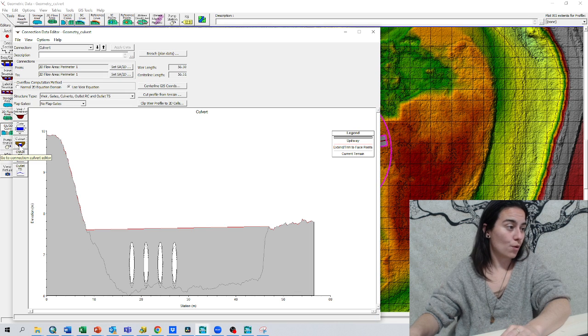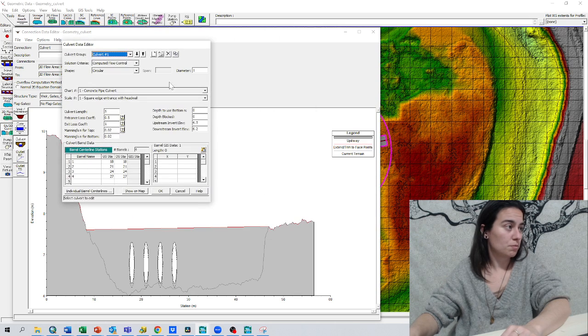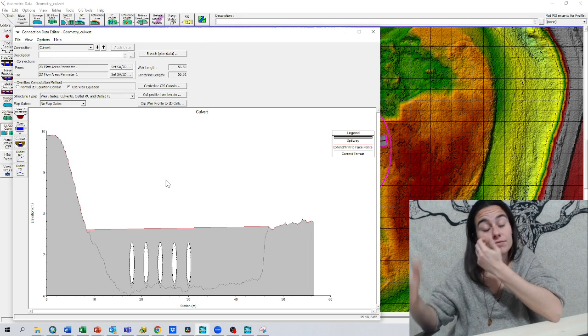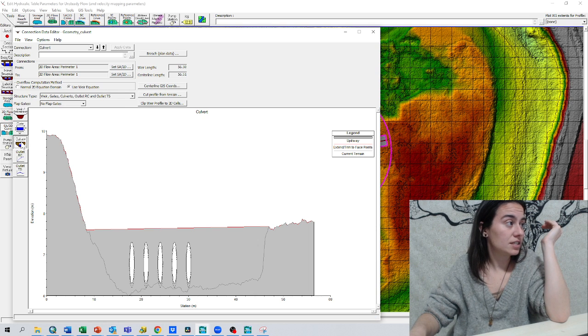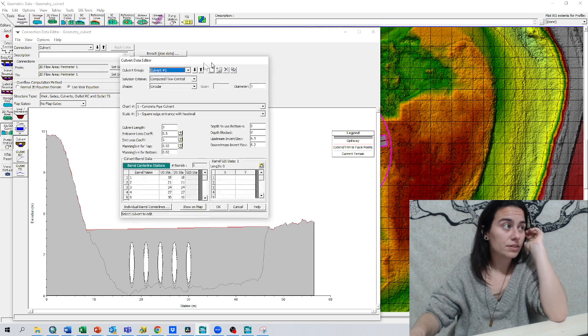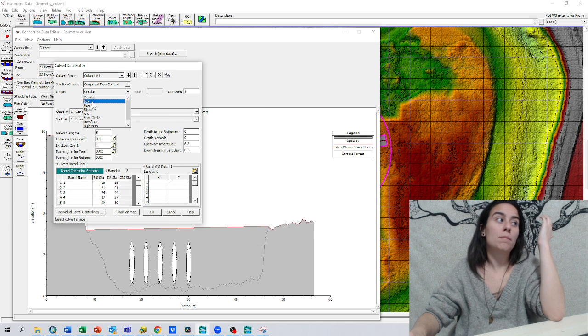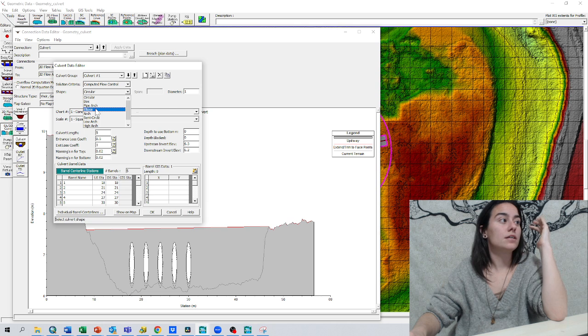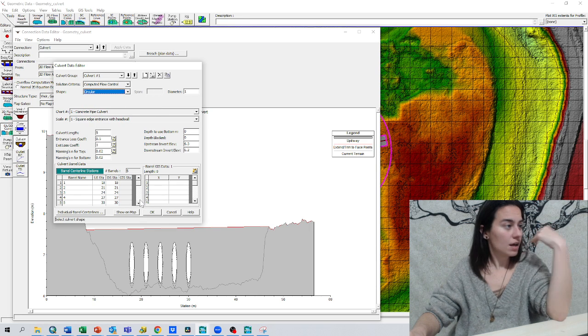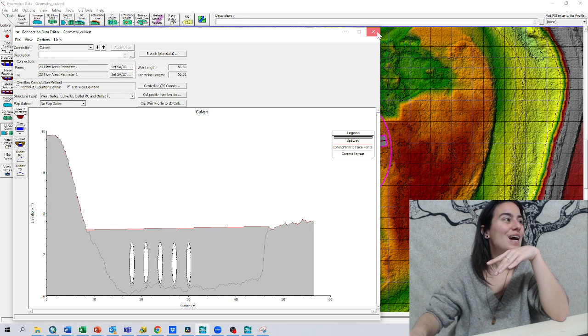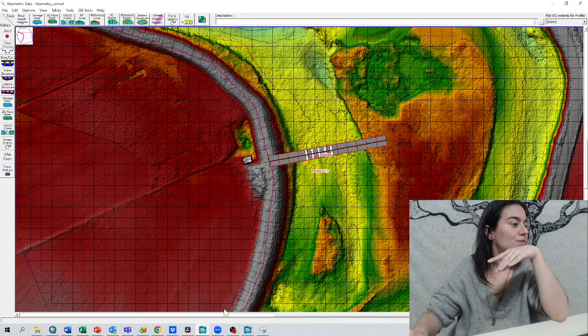Maybe I could create more of those. Yeah, maybe we could put another one, 5 in the 30, and we could just keep on making changes here, or even change the type of culvert that I have. I chose circular, but maybe we want a box or a pipe arch, an ellipse, and then we change the measurements in this one. You can play with this. And then we close this file, save geometry data.